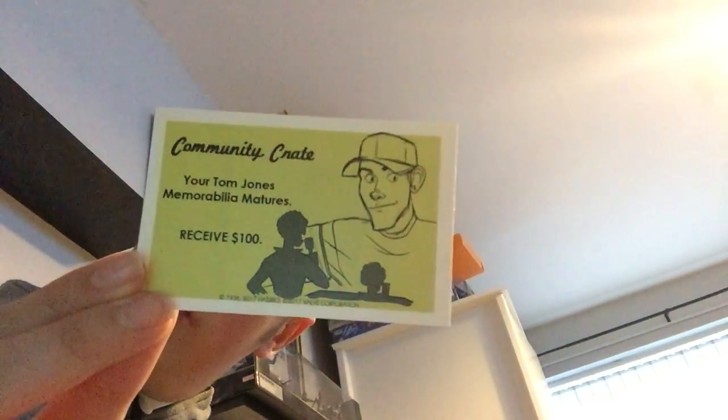The next card is a picture of... This is probably one of the best cards, community cards of the game. It says, your Tom Jones memorabilia matures. Receive £100 from the bank. It's a very nice card with the Scout and Tom Jones as a shadow singing.